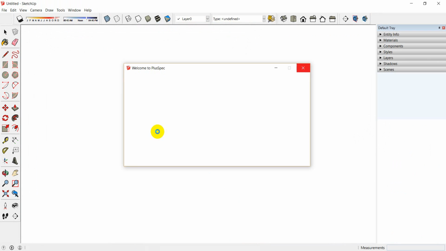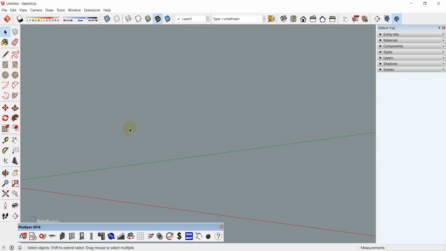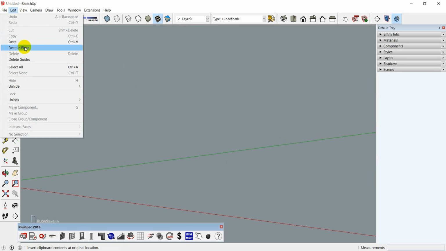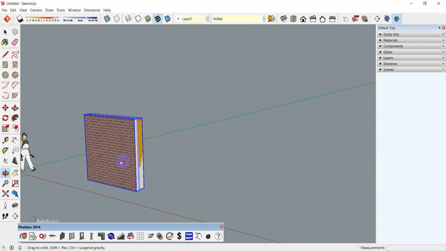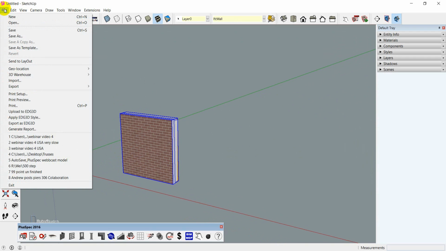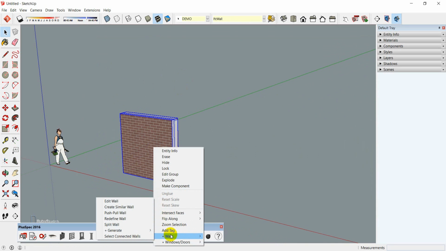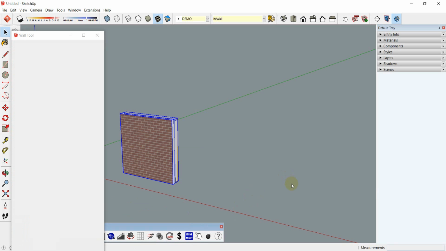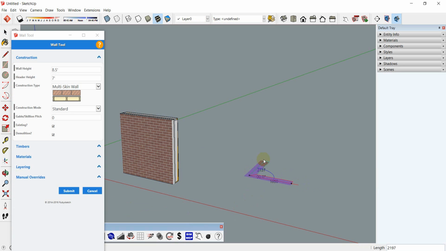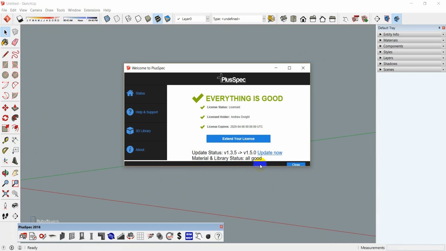If you go edit, paste in place, it'll actually put it where I took that wall from. But you might say, okay, I just want to hide it and save it in my template, so I might go file, save as template, and now I can right click, walls, and generate, create similar wall, and now I have that saved in every single model that I want to do. If I push save as template, now I can continue to draw. Okay, I hope that answers that question for you.